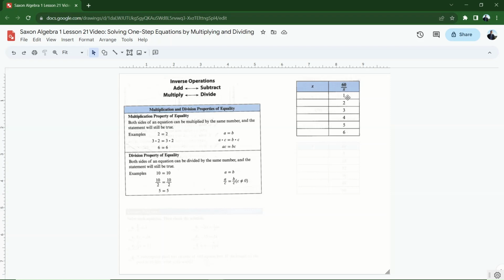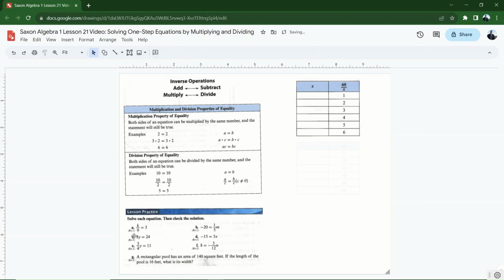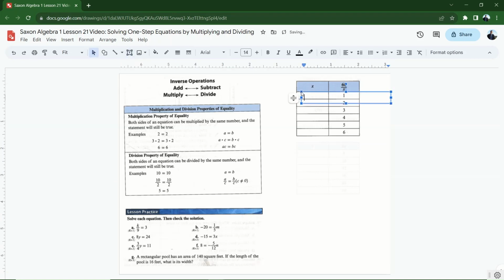Now, it's not going to be directly like this. You're not going to be filling in a table with a whole bunch of values like this. But when you see a number on one side of an equation being multiplied by a variable, let's just uncover this. When you see k being divided by 9, you have to ask yourself, what am I going to do to both sides to get k on a side by itself? How do I do that? We're going to do 2 table exercises here that are going to help us practice how to do that. So the first thing that we're going to do is figure out what x is going to be in each of these cases so that 60 divided by x equals what it's supposed to.